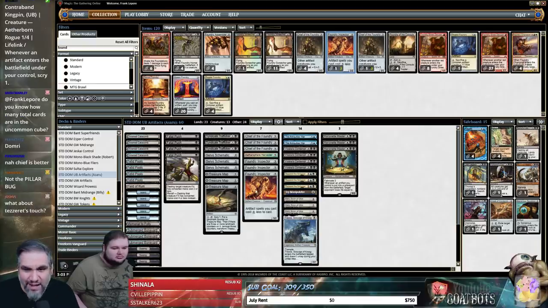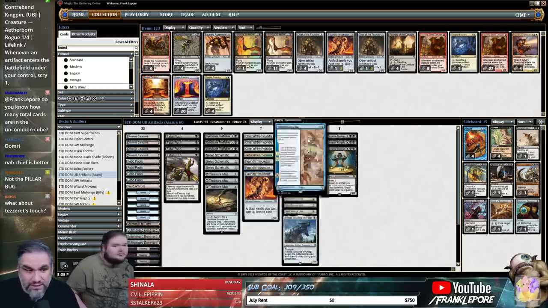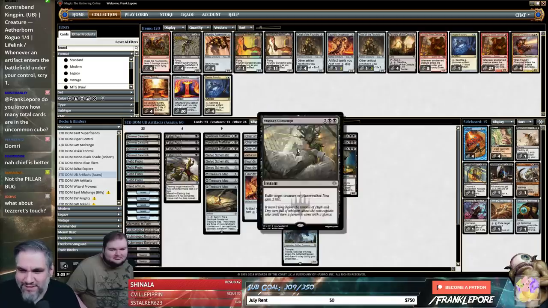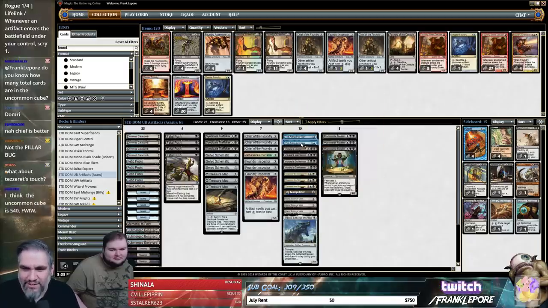I'm not your dad. Like, Pillar Bug's super cute, but we've never used the lifelink yet, and I don't think it's relevant. Goodbye, Pillar Bug. I got a Pillar Bug deep in my soul. Oh, I'm going to take out one Vraska's Contempt because it's hard to cast, since it's not on our plan. And I'm going to add another Antiquities War.